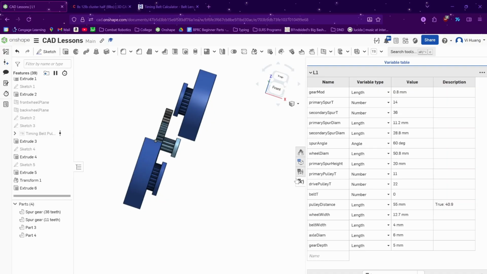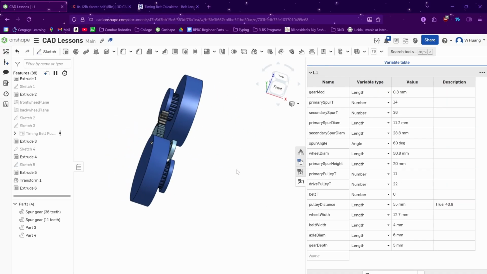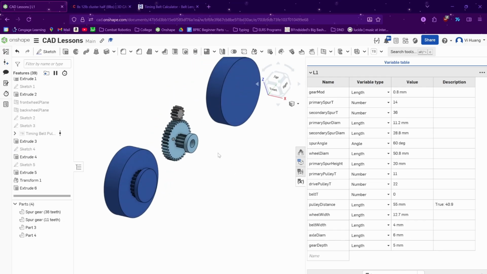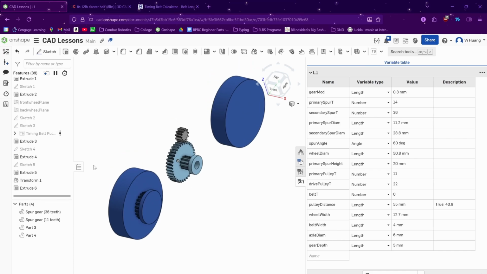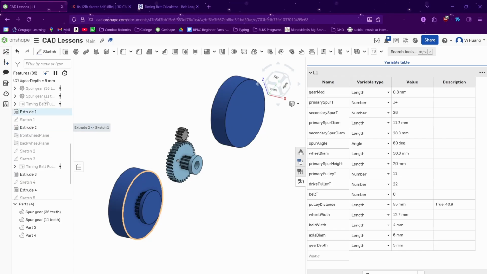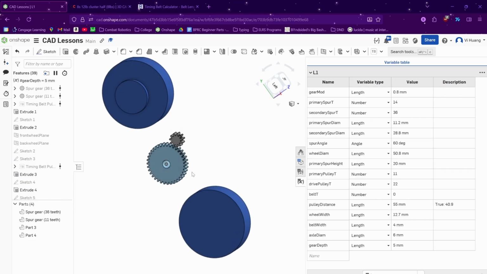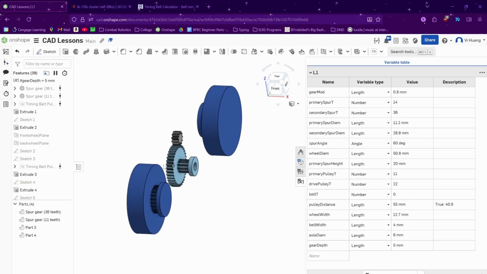Hopefully this video shows you how powerful and useful of a tool the variable table is. It helps a lot with saving time and effort whenever you're creating your parametric CADs. And also you can hopefully see that it spares a lot of time during the actual CAD process and when debugging, just because it streamlines your CAD process.